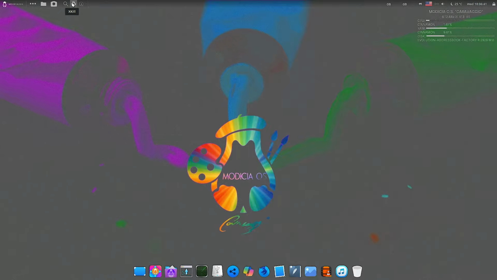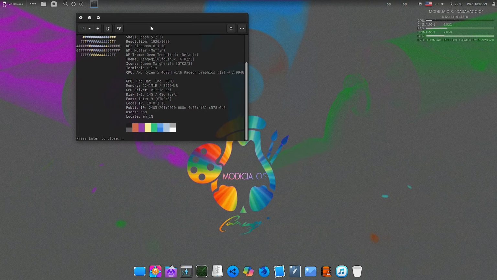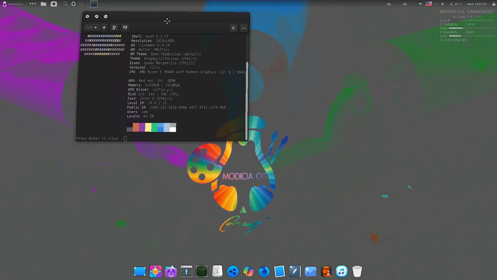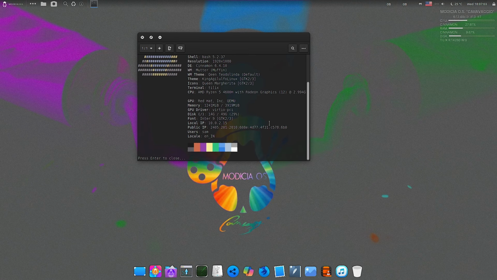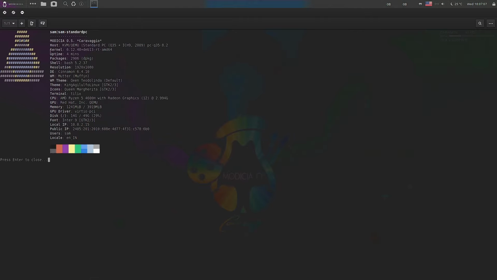What is this? It is Xskill. So I will just open it up. It is Xskill for this audio video configuration or some other application. So let it open up. Meanwhile, info Modicia, let us see what it shows on the screen. Okay, so it is opening up the terminal, and you can see here. I will just maximize it.